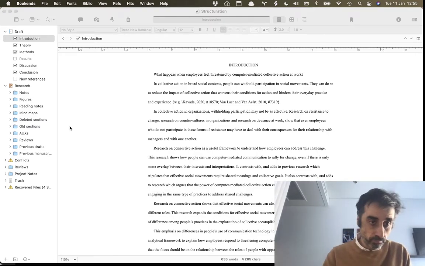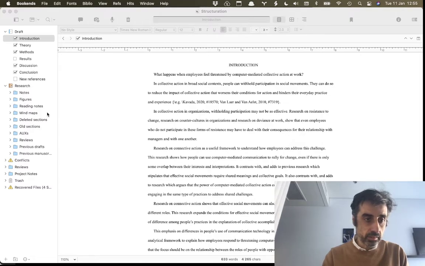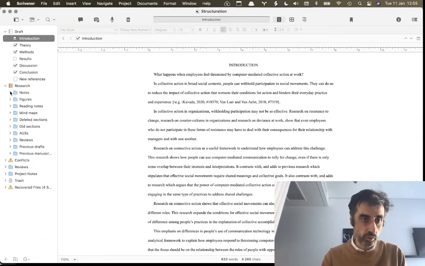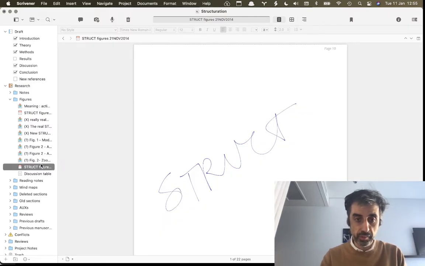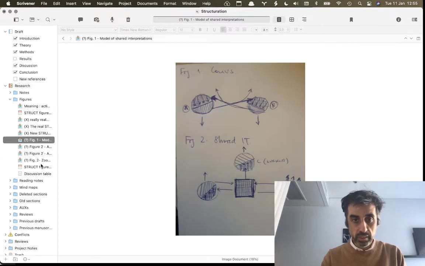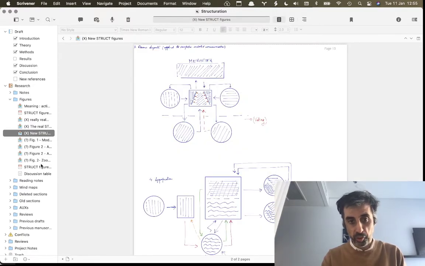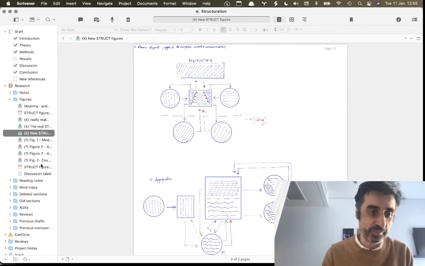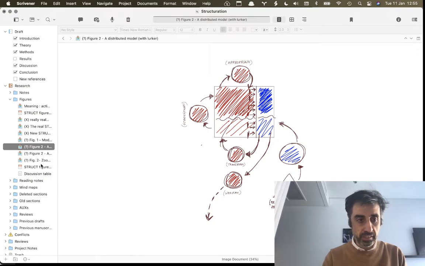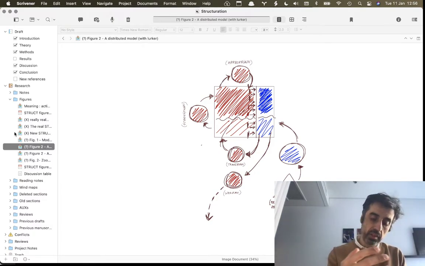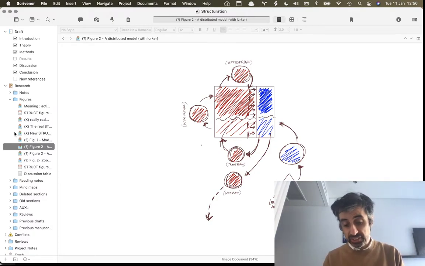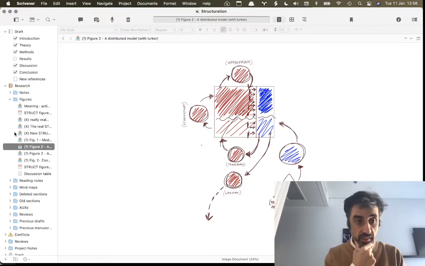Okay, so what does my research folder look like? I have the notes. We've already discussed that. Notes for the current papers. I have the historic of figures. These are all of the figures that I've done for the paper. None of these are in the current paper, although they're quite pretty and maybe should be in the current paper, but they're not. I keep this because it helps me track how my thought about the paper changed, and eventually go back to some good ideas if I'm stuck with a revise and resubmit comment.